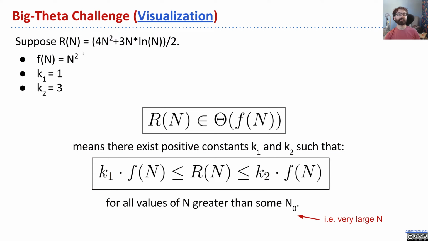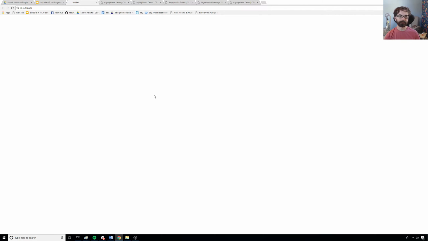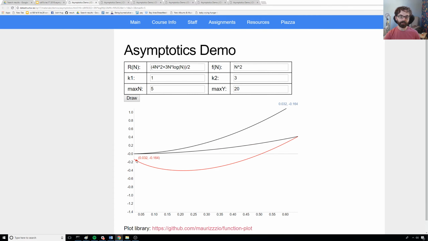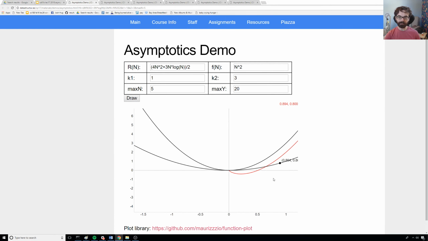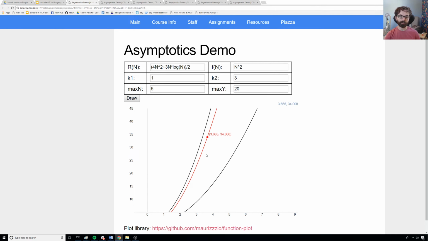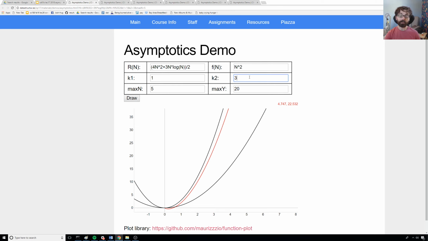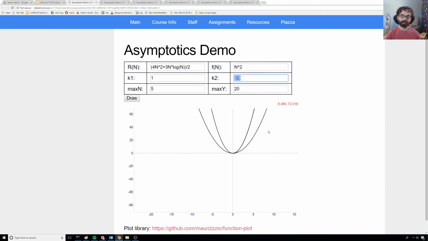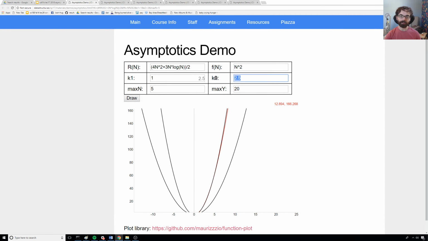All right, my answer is it also belongs to the family n squared. For really large n, this part just doesn't matter. And since 4n squared divided by 2 is 2n squared, the k1 I picked was 1, and the k2 I picked was 3. So let's do a little visualization here. And we can see that, okay, for small n, this function dips below 0 actually, but then for very large n, it comfortably sits between n squared and 3n squared. Now these do not have to be integers. I mean, we can do 2.5. It's a harder choice to see, but they can be non-integers as well, by the way.